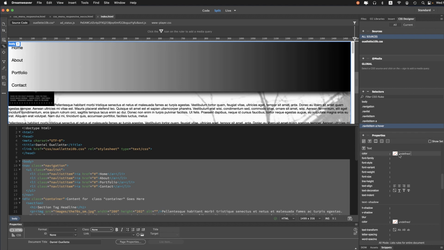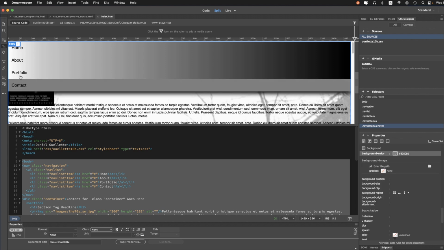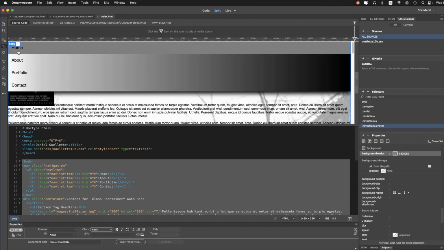So I'm just going to change the background color. And let's see here. I'll just go with sort of a medium to dark gray like this. Well, we'll just start with that. I'll hit my enter key, and if I mouse over, there we go. Now it looks like a gradient. It's an illusion. It's actually a solid color. But there we have our mouse over.